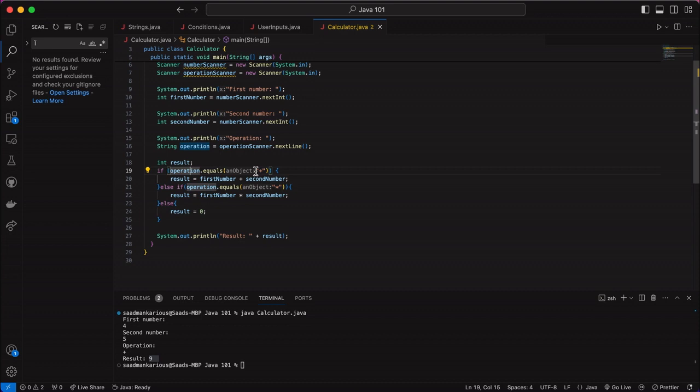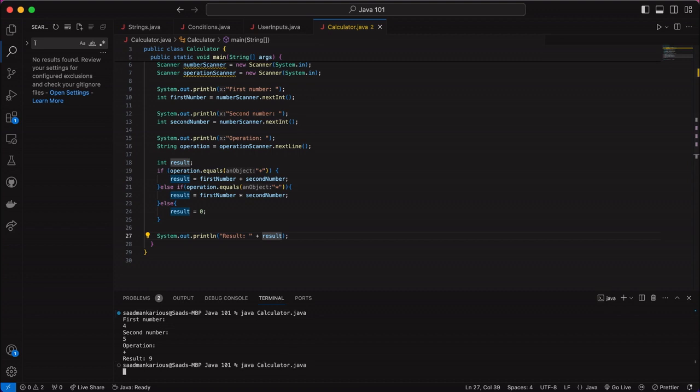The operation is plus, so it's going to ignore the rest of the if statement and does only what's inside of that. So what's inside of that is just giving the result, the two numbers added together. Then it comes back, it skips all of this, and it comes back to line 27 here. Line 27 is simply just printing back that 9 on the screen.